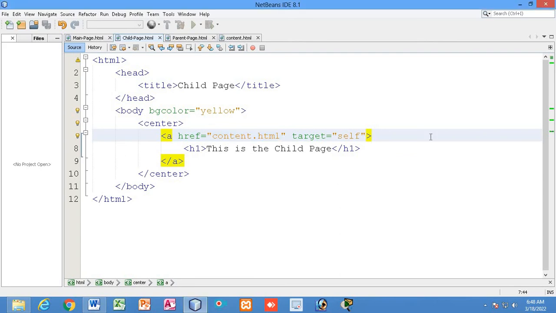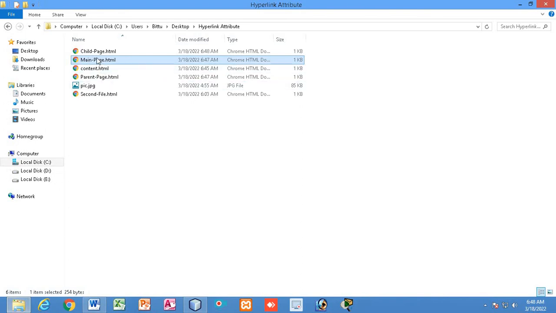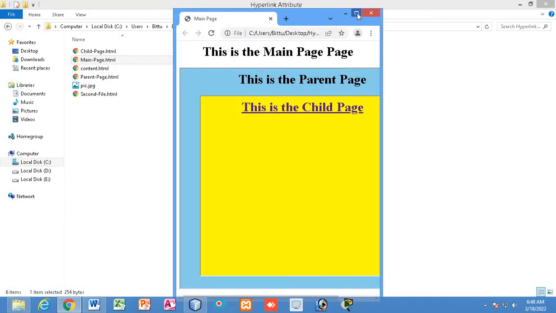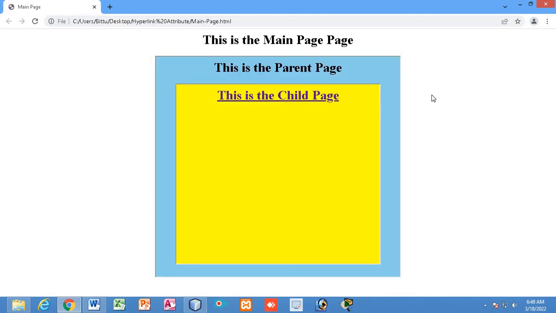I should have written underscore self. Now if I open the main page, you can see this is the main page, and if I click over here, you can see this is the child page.